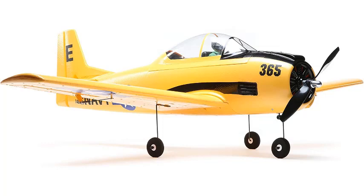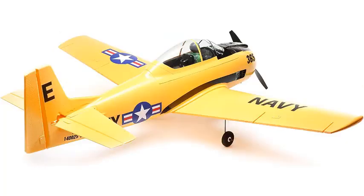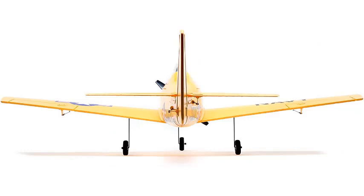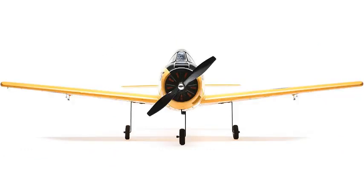Not because it isn't great, but because it didn't provide a fun experience for new flyers. To be fair, this model is not aimed at first-time or even newer pilots, but that information isn't immediately obvious. So even though it has SAFE technology with beginner, intermediate, and advanced settings, you'll want to give this a miss for younger first-timers. However, if you have a teen who is patient or has some previous RC plane experience, this model is extremely fun to fly and reaches incredible speeds.